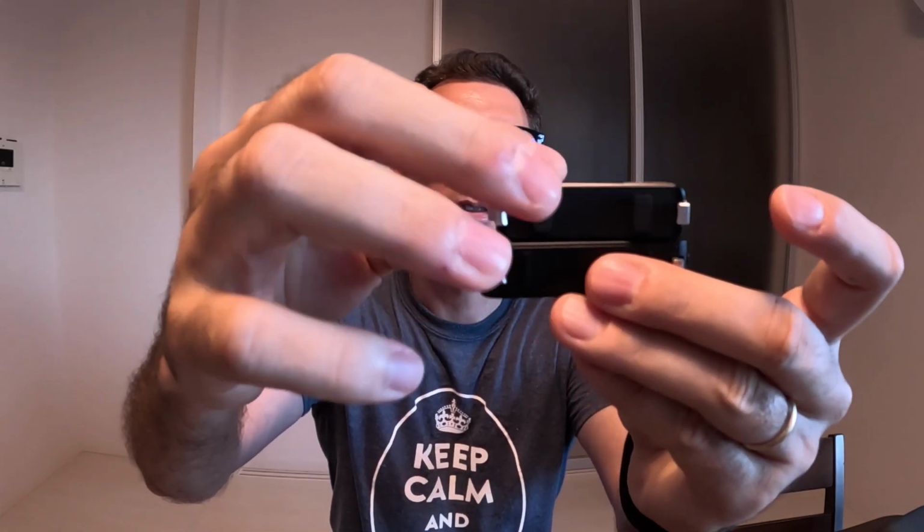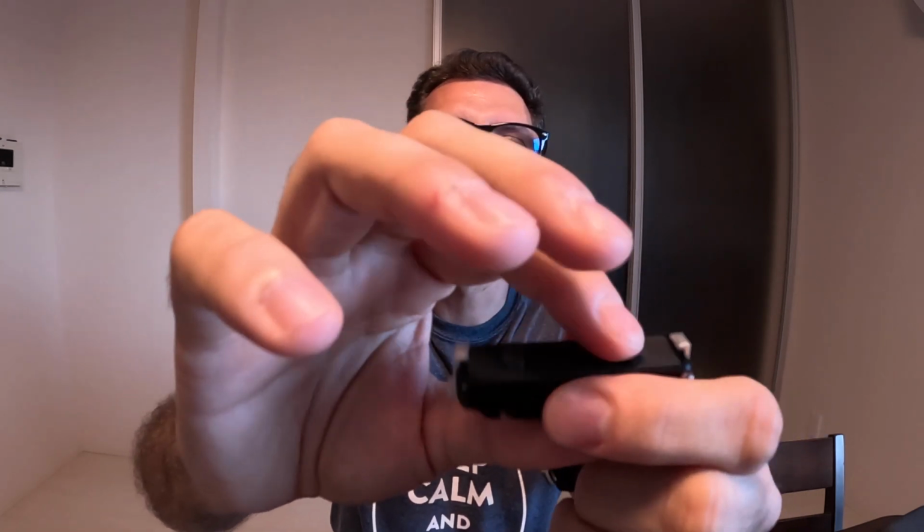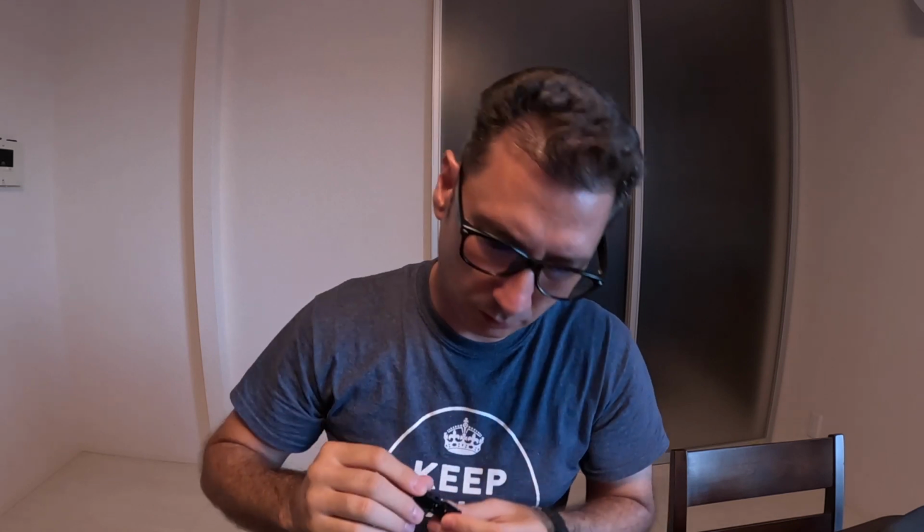It is smaller. It has kind of like sponge protection. It also has, of course, the mount for the GoPro accessories, as well as the, I believe, yes, the same as the normal camera accessories in the middle. But let's see how it is with the Insta360 Go3.